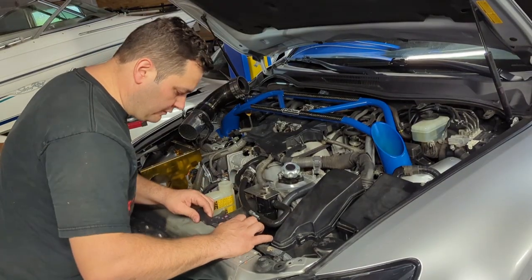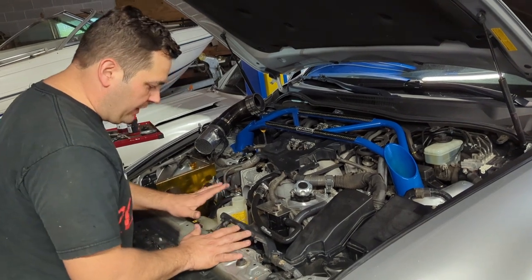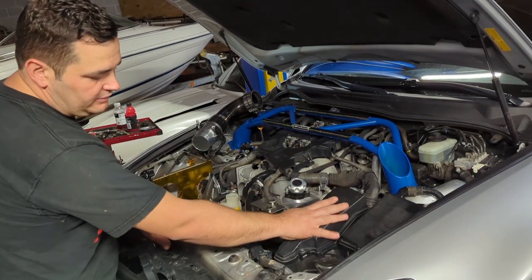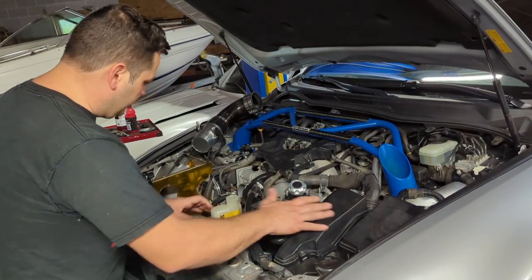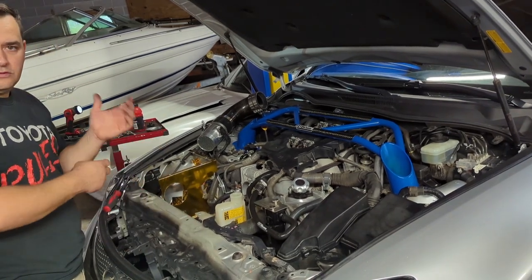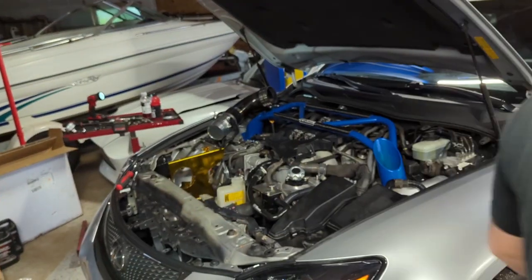Alright guys, so that little pod messed up, but basically everything is removed back. There's a couple little connections we gotta remove. There's the cooling hose that goes to the ECU that's still connected. But everything is pretty much loose. And what I'm gonna do now is I'm gonna jack up the car, take the fluid out, and then it'll allow everything to cool down a little bit more. And then to do that, you gotta move all your panels. So let's jack up the car and go from there.